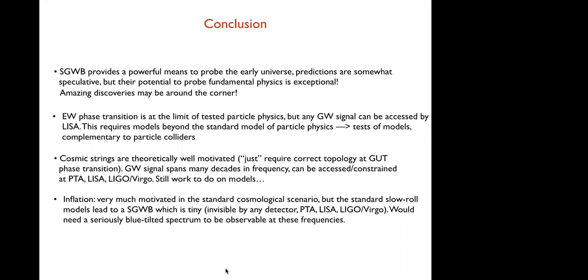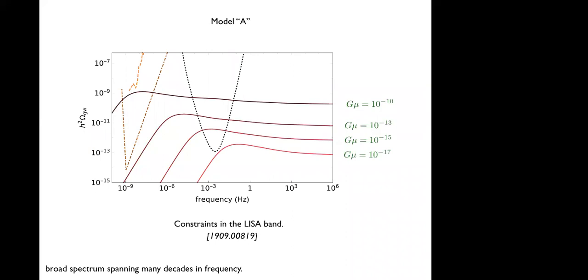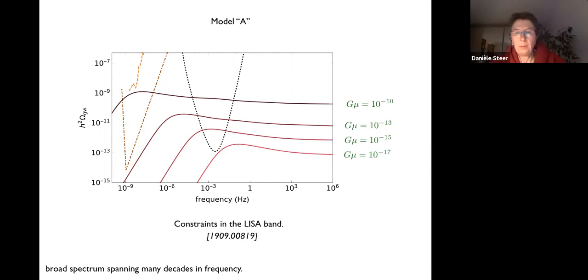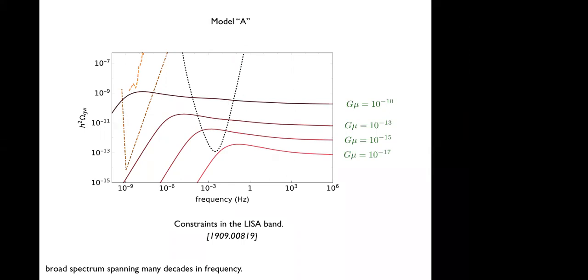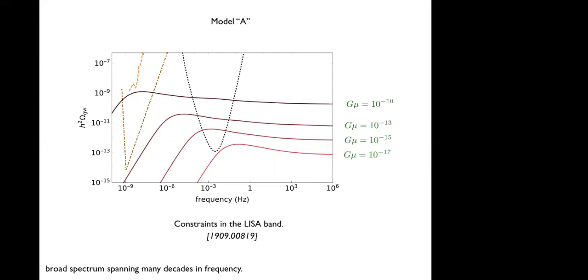Okay, thank you. So could you go back to the predictions for LISA, please? Yeah, fine, thank you. So do you know how it compares to astrophysical sources? I mean, the scale is hard to guess here, but it seems that it could be very loud. So this is certainly not from astrophysical sources, right? This is obviously just from the string network. Yeah, but I mean, the amplitude, because it seems here that it could, I mean.